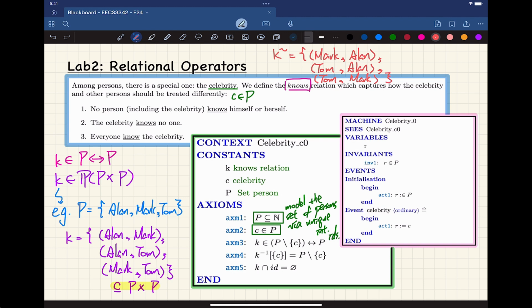All right, how do we interpret that? In this particular case, it's not too bad. So let's compare the pairs one by one. This one here and this one here, right? One belongs to K, the other one belongs to K inverse. So here we say Alan knows Mark. So here, this will be Mark is known by Alan. And also Tom is known by Alan. And also Tom is known by Mark. That's how you interpret that, right? You want to see these concrete examples before we consider things like this. Okay? Are we good so far? Okay.